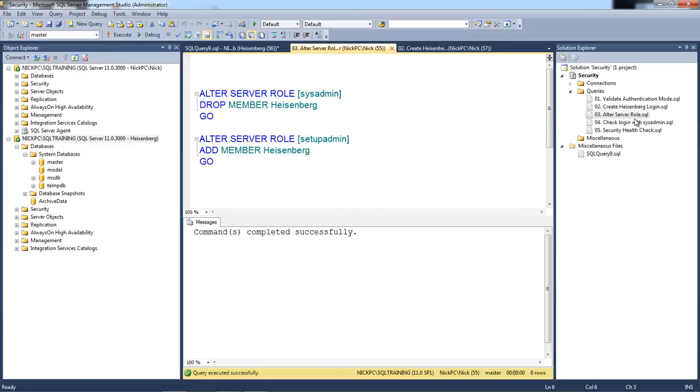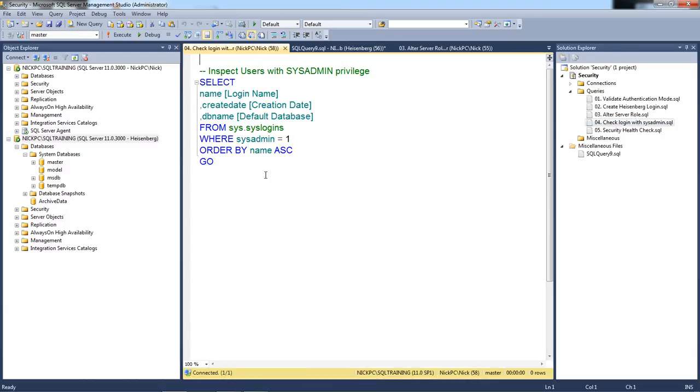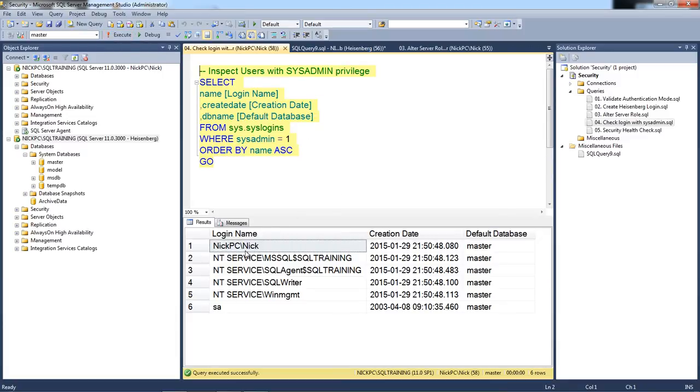So let me check now the exercise number 4. This command is a simple select statement where I'm going to inspect users with sysadmin privilege. I'm going to hit execute. So almost everyone on my SQL Server has sysadmin, including these accounts that were created during the installation, my Windows user, the SA, and their default database is the master one.